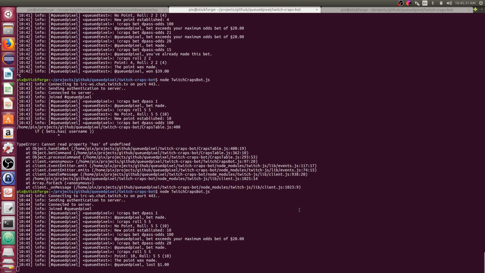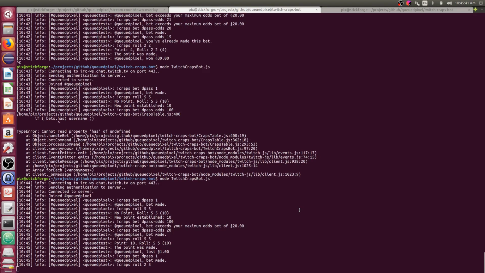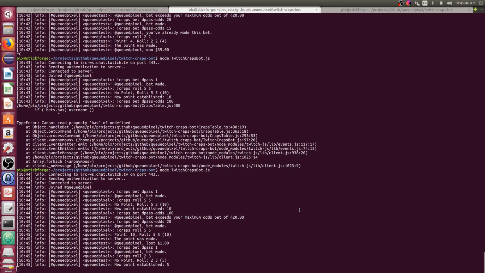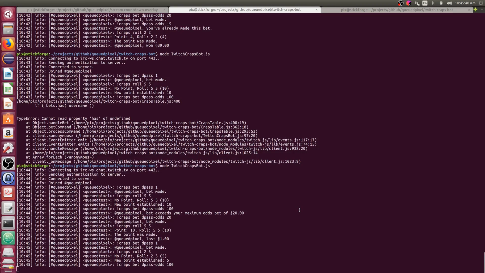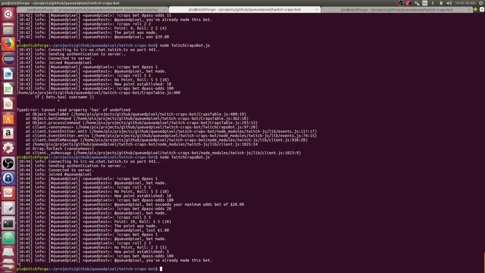So that was the point of 4 and the point of 10. Let's test the point of 5. So we'll say craps bet D pass of 1. Craps roll 2-3. This should be 15, I think. You've already made this bet. I'll need to reset this then.